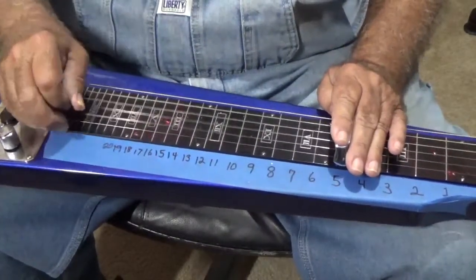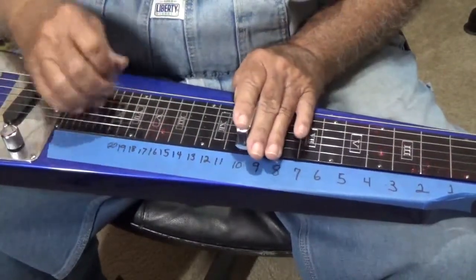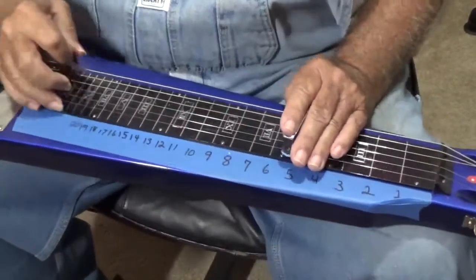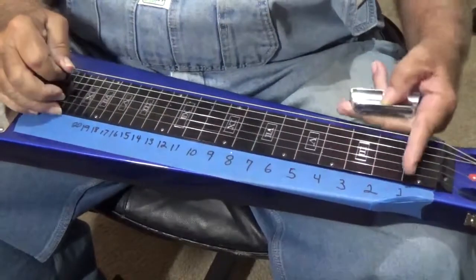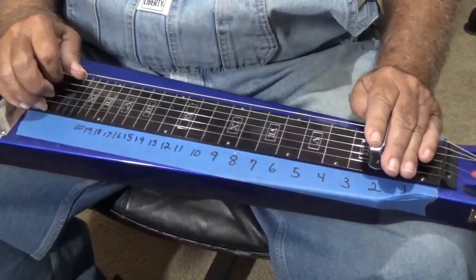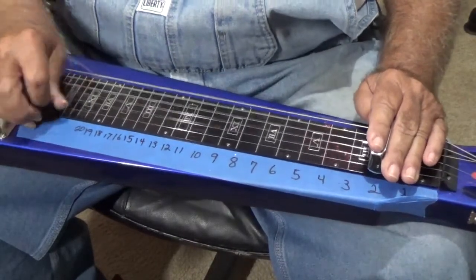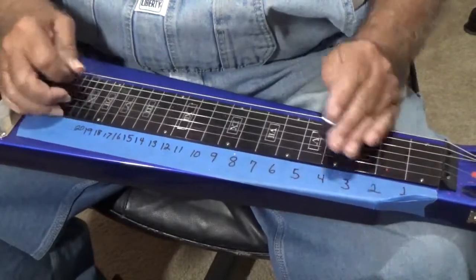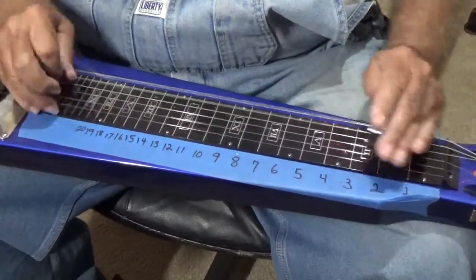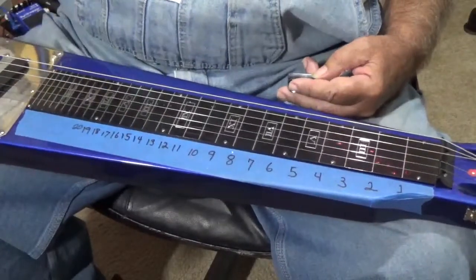A, C, D, F, just go back to A, and then you'll hear me back all the way down here to F, which is the first fret, and then I'll go to G, let's see, that would be an F sharp or a G flat, and then to a G, and then to the A. No, I skipped it. I go from an F to a G. We'll get it figured out in a minute, folks.